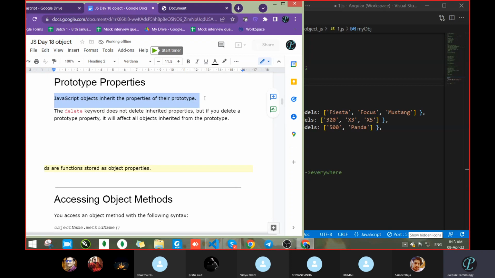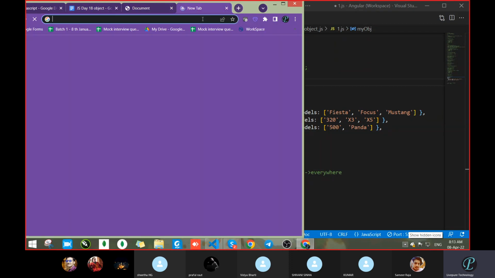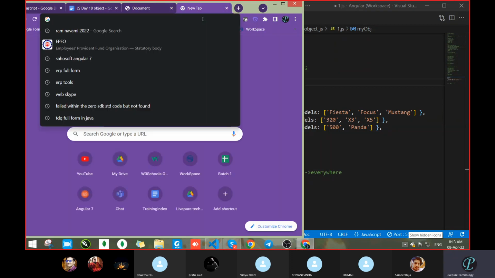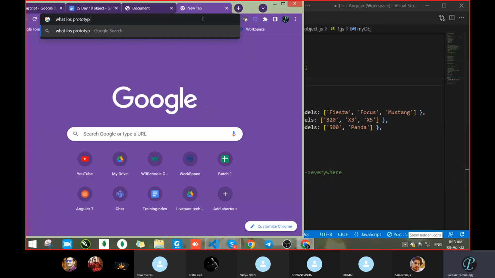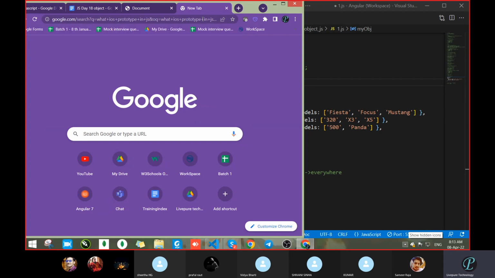It means we can access the properties or methods of their parent object. You can keep that in mind, or otherwise search in Google for a better understanding. What is prototype in JS?